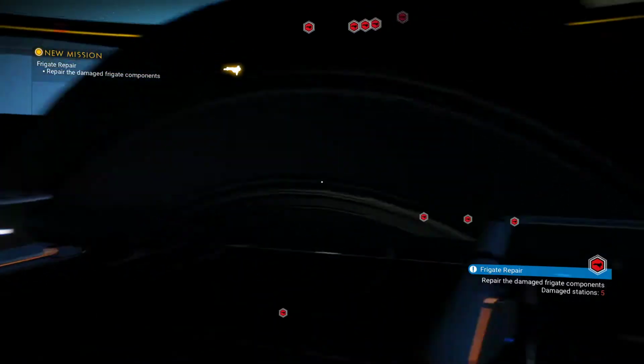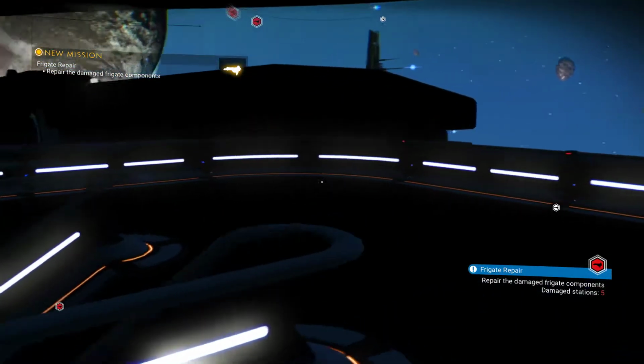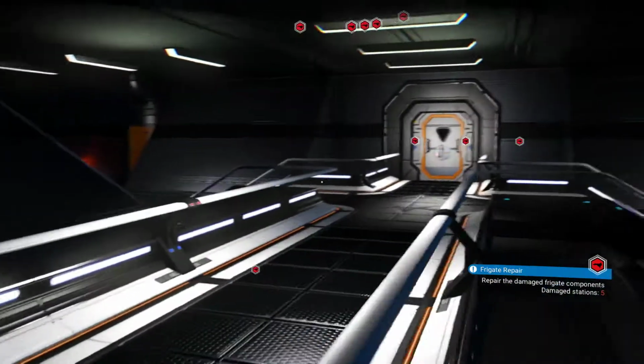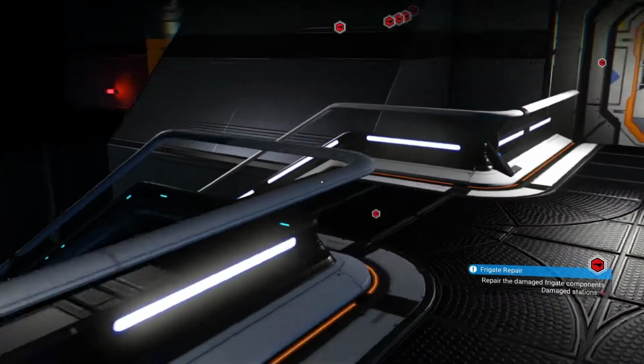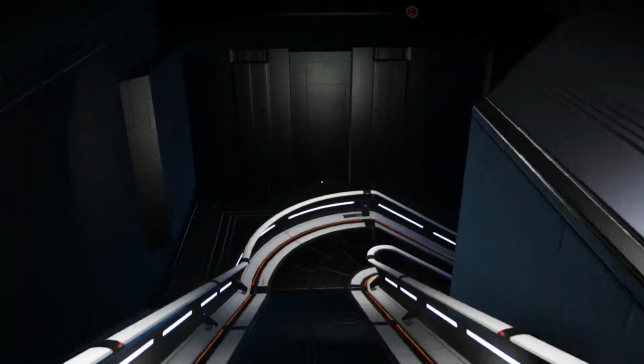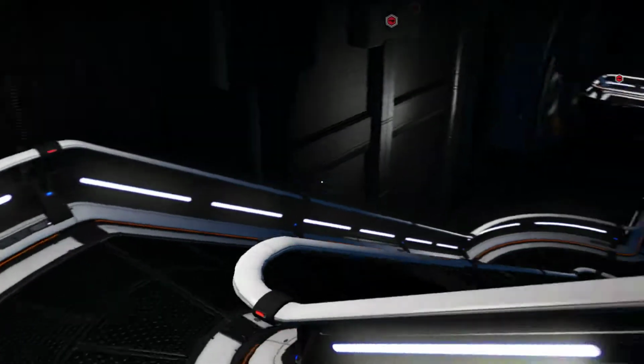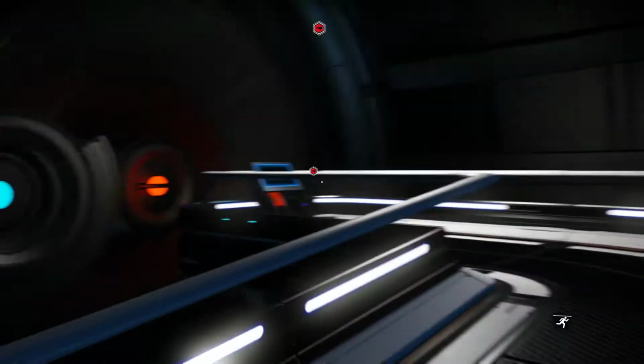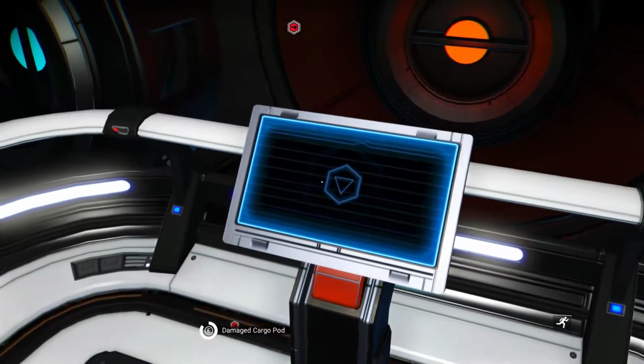Okay, I've never been on one of these ships like this, so the last thing I want to do is... Oh my god, there's damaged components everywhere. Okay, well at least some of them are inside. Let's go do the dangerous one first. Oh, I thought this was going to be outside, but it's also inside. That's nice.